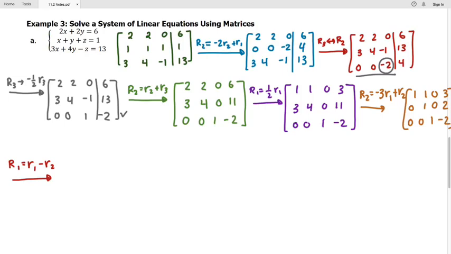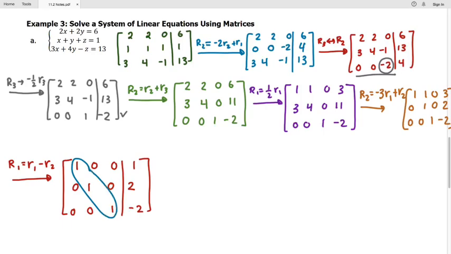All right, across the top, we get 1, 0, 0, 1. And then the second row is going to be 0, 1, 0, 2. Didn't change that. Third row, 0, 0, 1, negative 2. Draw the vertical bar, and we've got row echelon form here. I've got 1s across the diagonal on the left side of what would be the equal sign, 0s everywhere else, and this is great. So what happens is we take what's on the right-hand side of that vertical bar, and those become the values of x, y, and z. X is equal to 1, y is equal to 2, and z is equal to negative 2.